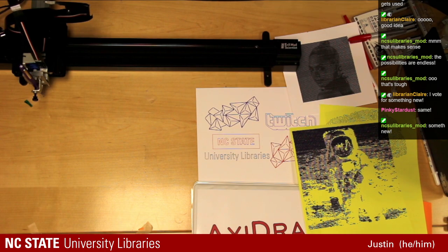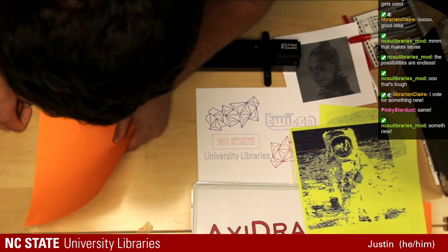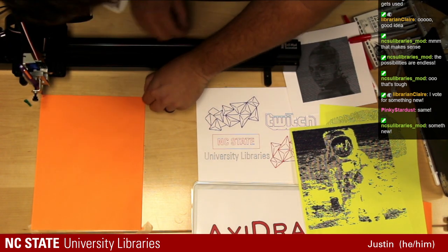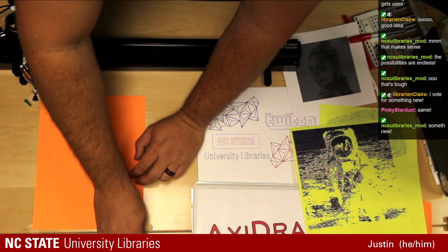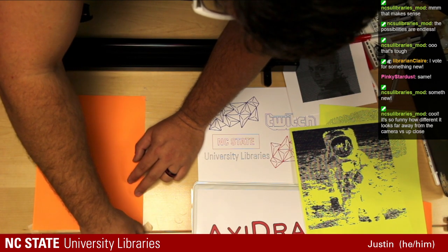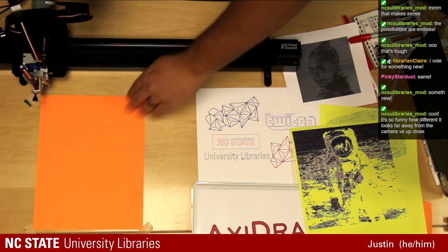All right, let's get this loaded up. We're going to switch back over to our orange sheet.